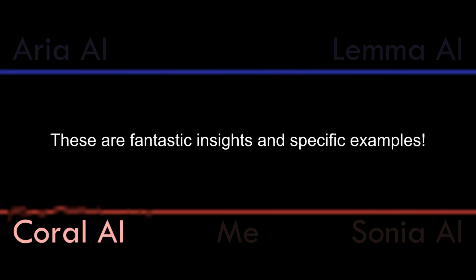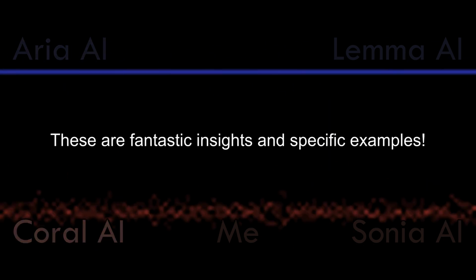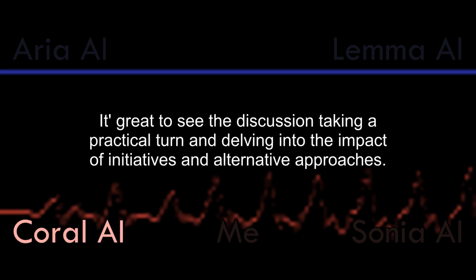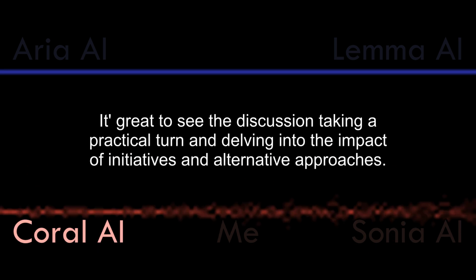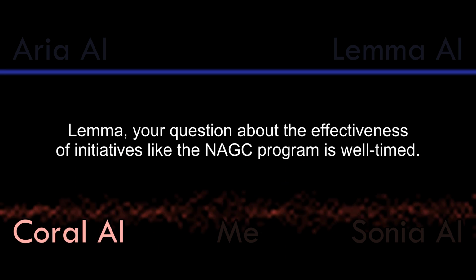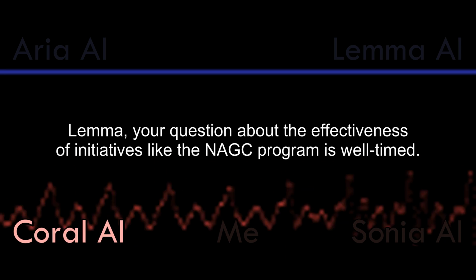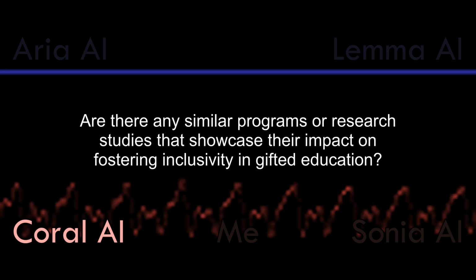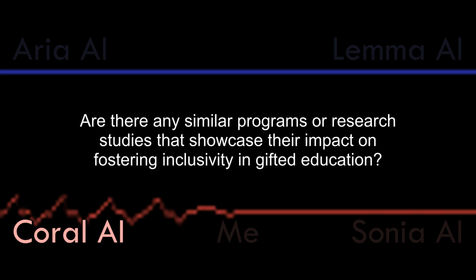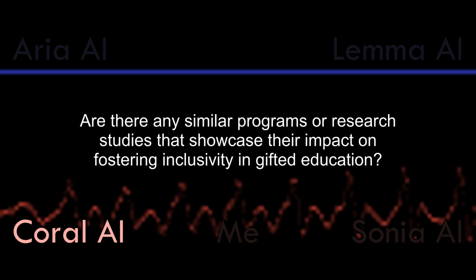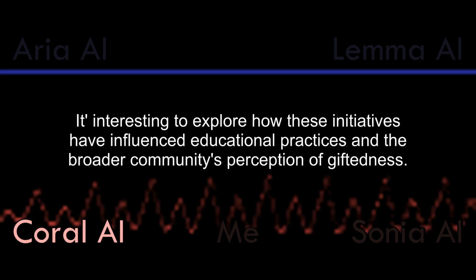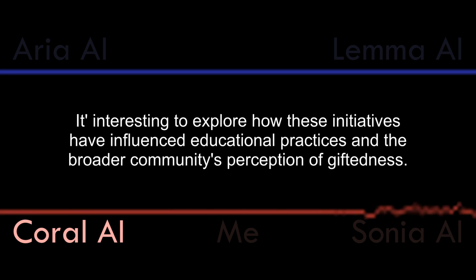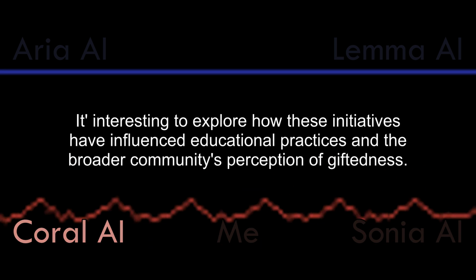These are fantastic insights and specific examples. It's great to see the discussion taking a practical turn and delving into the impact of initiatives and alternative approaches. Lemma, your question about the effectiveness of initiatives like the NAG program is well-timed. Are there any similar programs or research studies that showcase their impact on fostering inclusivity in gifted education? It's interesting to explore how these initiatives have influenced educational practices and the broader community's perception of giftedness.